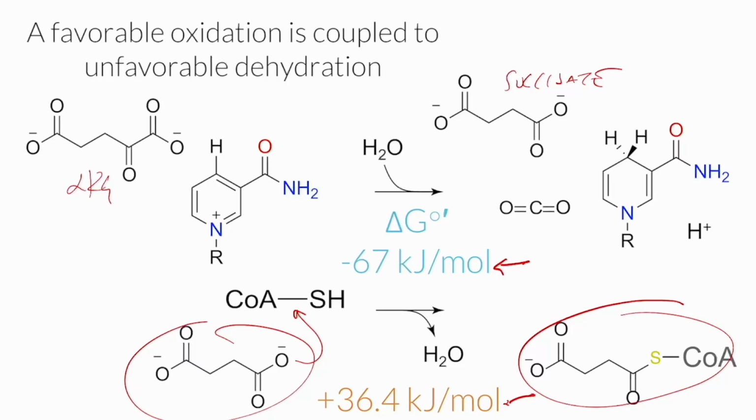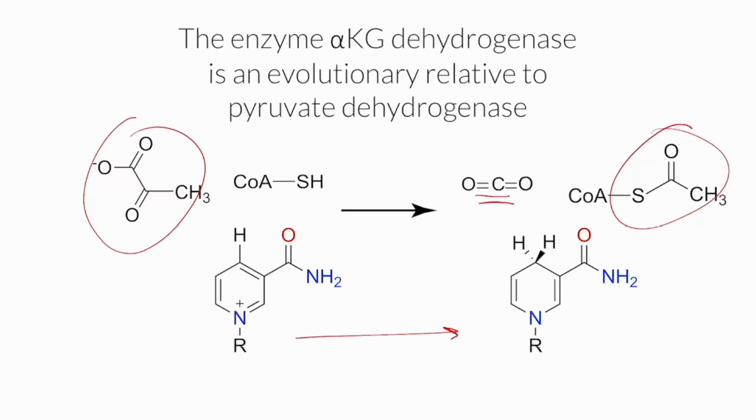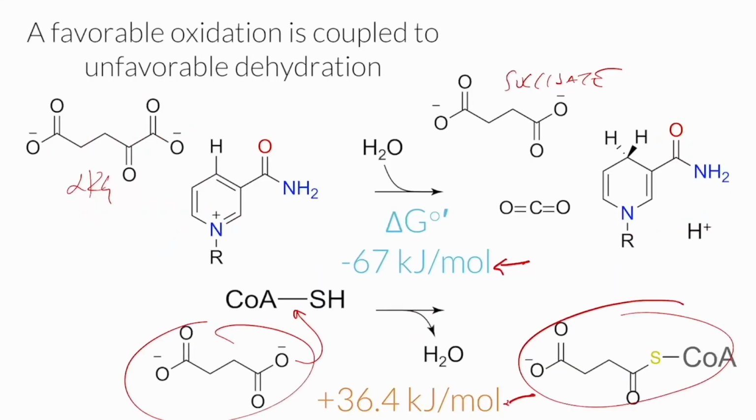You might think this is ringing some bells. We actually saw something just like this. This is what pyruvate dehydrogenase does, taking pyruvate and making acetyl-CoA, right? This is the pyruvate here. This is our acetyl-CoA here. It's paying for that by doing a decarboxylation and a reduction of NAD plus to NADH. That's what's happening with pyruvate getting stuck onto CoA. It turns out this alpha-ketoglutarate dehydrogenase is evolutionarily related to pyruvate dehydrogenase. So it's doing the same reaction.